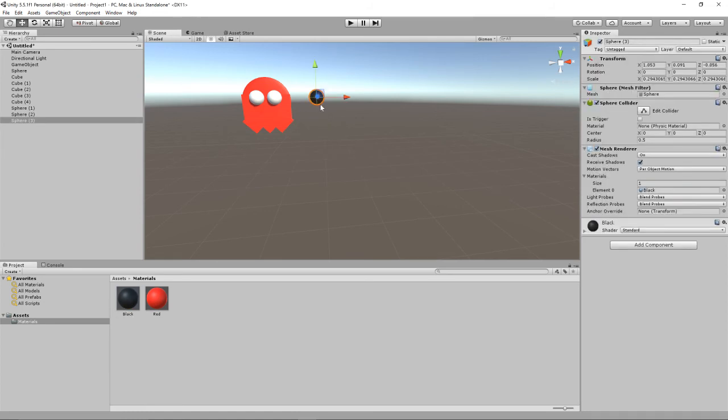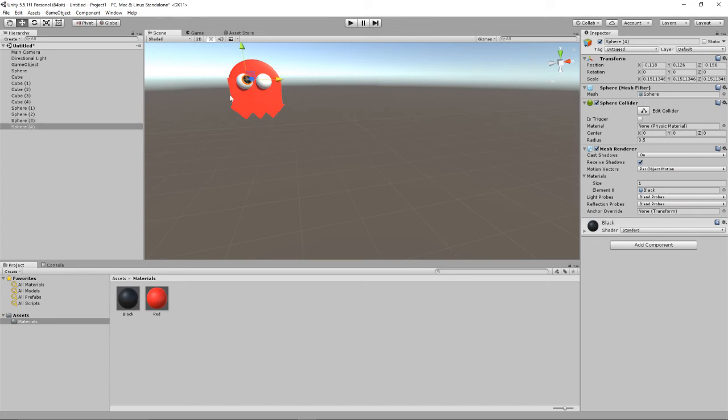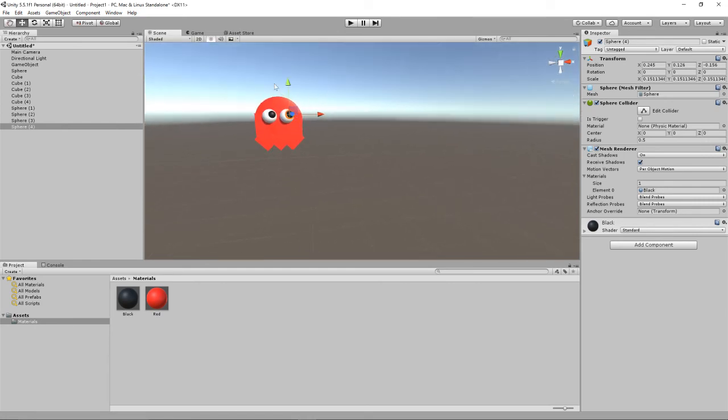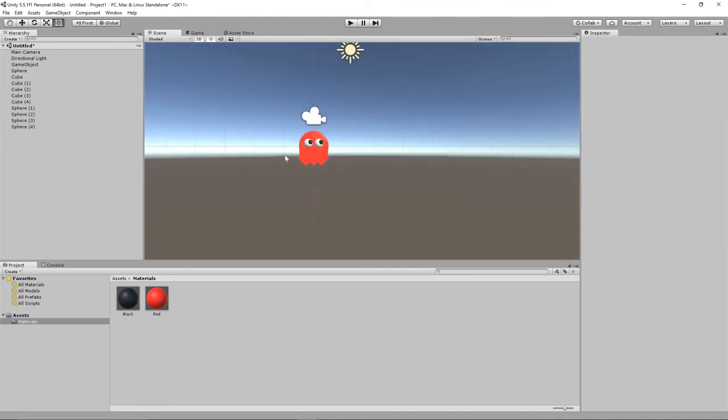I'm going to select this. I'm going to hit R to scale it. I'm going to make it a little smaller. Hit W. And you'll see that it's inside of the eye now, so I don't really want it there. I want it outside of the eye so I can see it. So I'm going to pull it out a little bit. And I'm going to give him some character by making him look up and over to the side. I'm going to duplicate that. I'm going to make another one here. And I'm going to look at this, and from far away, it looks pretty good.